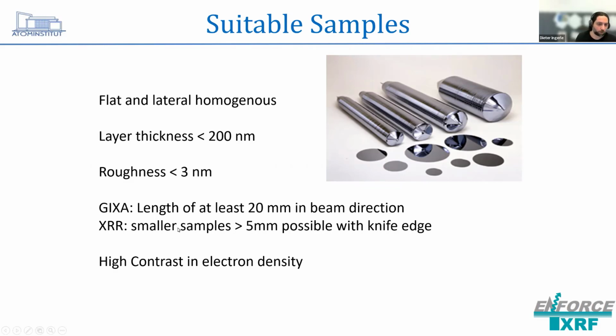Yeah, and then one topic which is also sometimes, because we have historically also made some comparisons with SIMS and so on, and they have typically quite small samples, maybe some below 10 millimeters, which is quite problematic for us actually, because the incident beam, of course, spreads over a very large area at small angles. So, we want to excite the sample as homogeneously as possible. So it's very good if you have at least 20 millimeters size.